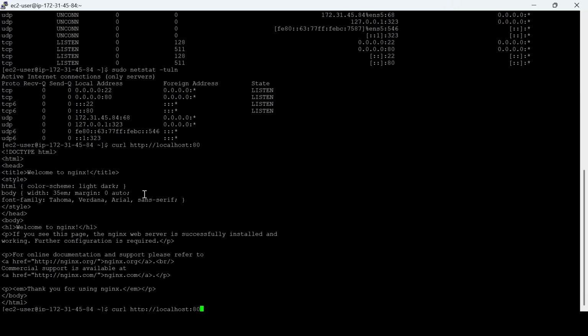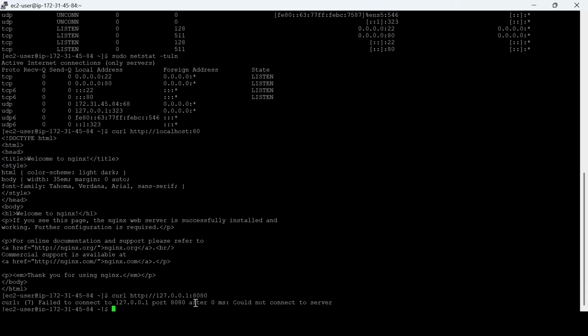However, we don't have any port 8080 open here, but I would like to show you what happens if you have an application running on port 8080. Let's do this on the reserved address. If you know what the reserved address is, you will be able to get 127.0.0.1, and it says failed to connect because there is no port 8080. There is no app listening on port 8080. There is no hosting there, so it is not able to connect, right?